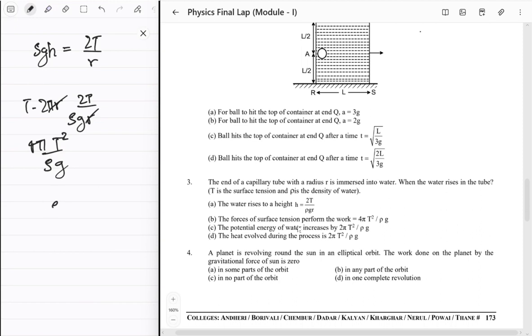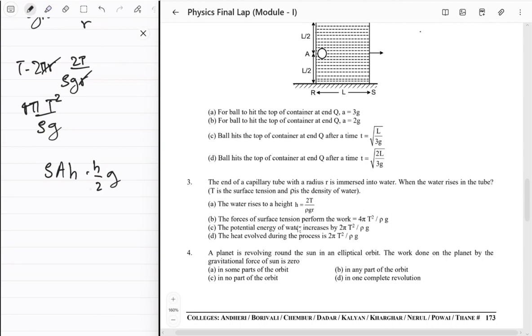Okay, तो ये पूरा का पूरा ब्लॉक रहने वाला, उसका मास कितना है? उसका मास है rho times a times h. Okay, उसकी हाइट है h upon 2 and then g, right? So h upon 2 is उसके center of mass की height. So this is the energy that it gained, I guess, right? So ये हो जाएगा rho a h square. Oh god, पाई वगैरह तो आ नहीं रहा है. This doesn't look okay. A में पाई आ जाएगा. That makes sense. Okay, g upon 2.